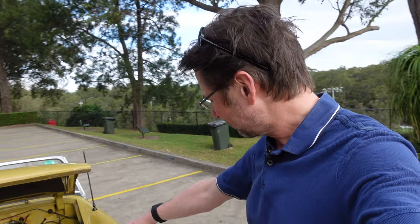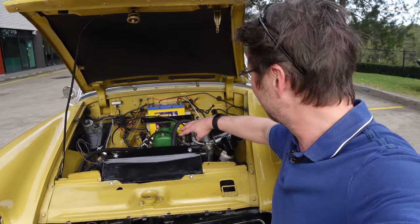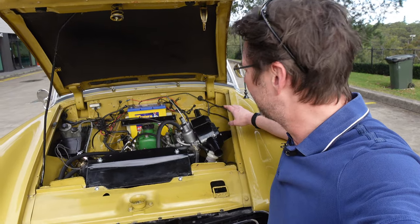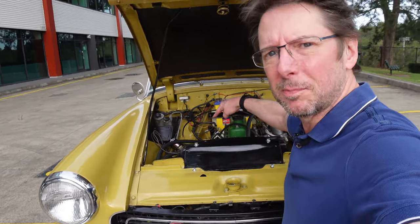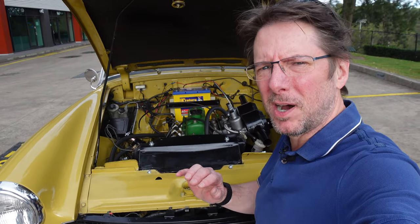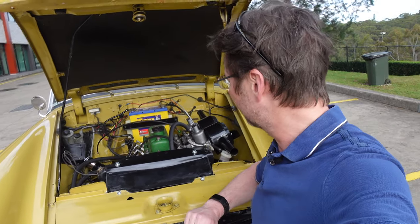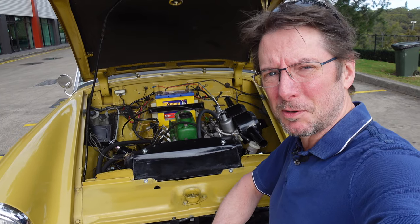So let's have a look under this cute little engine and find out what was going wrong with the car. Very simple four-cylinder engine, 1275cc. You've got twin SU carburetors here — very standard, very easy to work on. And then over this side you've got your coil and your spark plugs and distributor down there. When I was thinking what this problem might be, my initial thought turned straight to the carburetors, the air and fuel mixture, because I thought that was the kind of symptom I was getting. But in reality, it turns out to have been a spark problem all along.